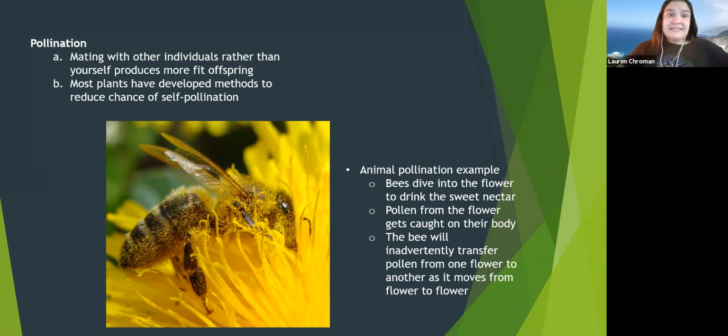Sometimes it's a very simple relationship of providing food to that pollinator, as this honeybee is getting pollen and nectar as food. It's also getting very well doused in that bright yellow powder. That powder is pollen. And when that bee moves to the next flower, it will deliver some of that pollen to the pistils of the next flower, helping those plants reproduce so long as they're of the same species.